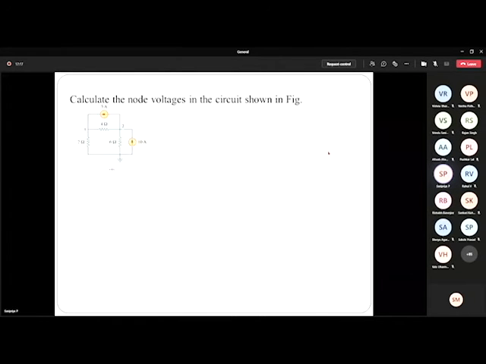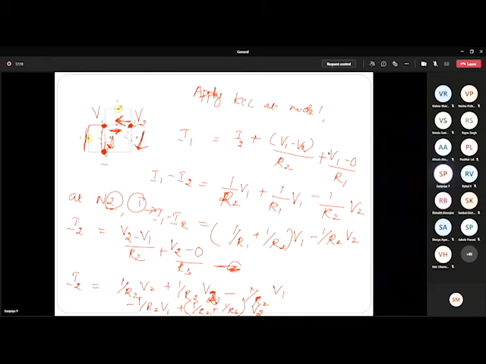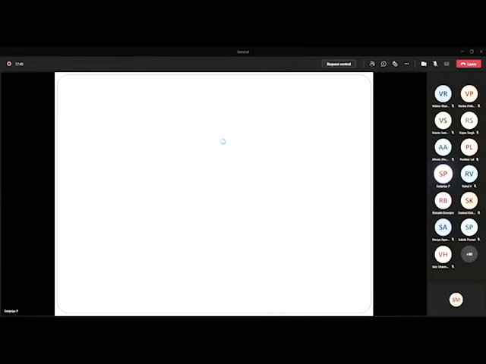If you remember, all the currents with respect to node 1, I assume as leaving current. But when it comes to node 2, here the direction I'm assuming in a different way. But then only I will get this common conductance, that is G12 or G21, as a negative value. Okay, so that way it is.